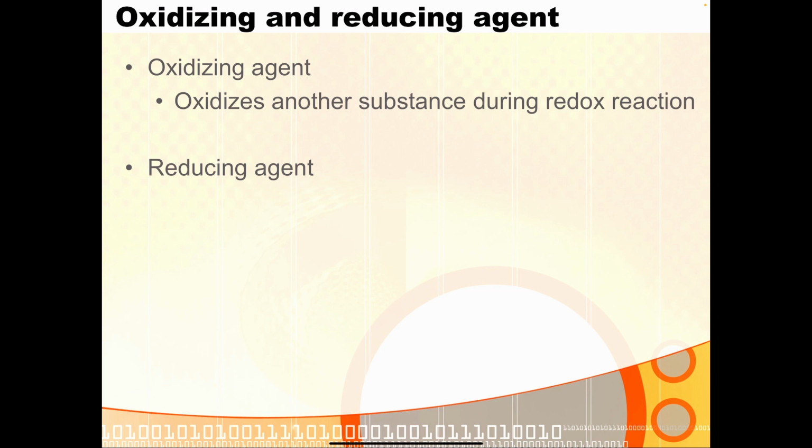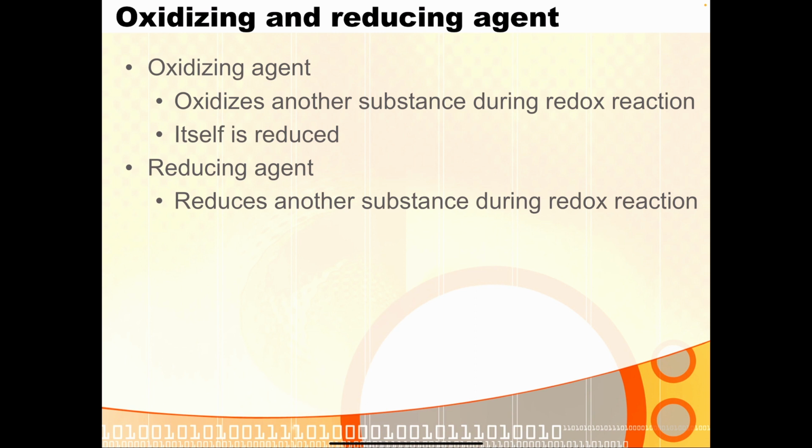The oxidizing agent is usually in one of its higher possible oxidation states and it will gain electrons and be reduced. So remember that, itself it is reduced by gaining electrons. A reducing agent, we also call it a reductant, usually loses electrons and is oxidized in a chemical reaction. It is typically in one of its lower possible oxidation states and is known as an electron donor, just the opposite of an oxidizing agent. A reducing agent is oxidized because it loses electrons in the redox reaction. So itself it gets oxidized.